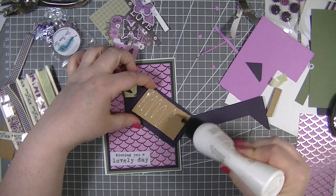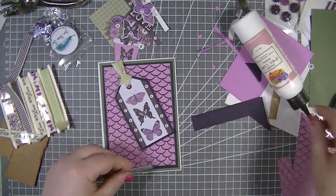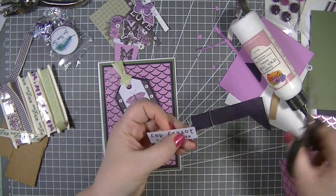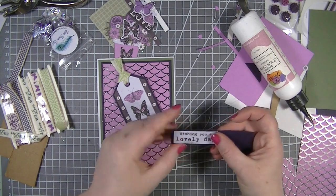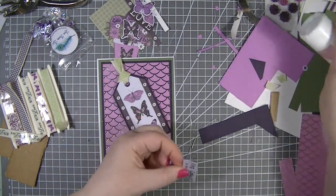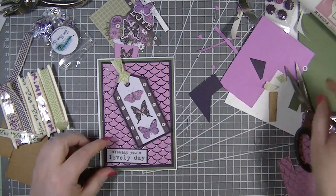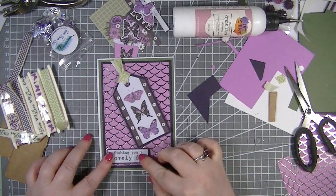Okay, and then let's do the same. So we're doing it very similar to the other one, except we've put lots of layers, so we haven't done our own background for it. We have done lots of layers on it instead. Right, just getting rid of all of the bits again. And you know, I was thinking, do we want to, do you know what, let's just do it. It's not quite straight there, so see, so by putting that to the edge, we've managed to use this little bit for something else. How awesome is that? Okay, right, and I'm going to keep this bit flat. Okay, so just like that.